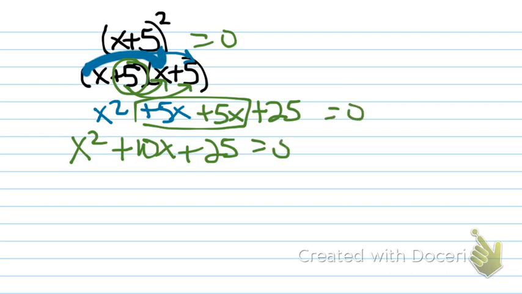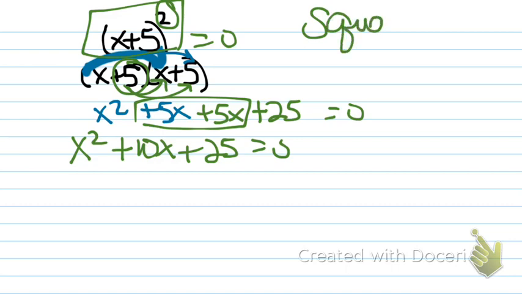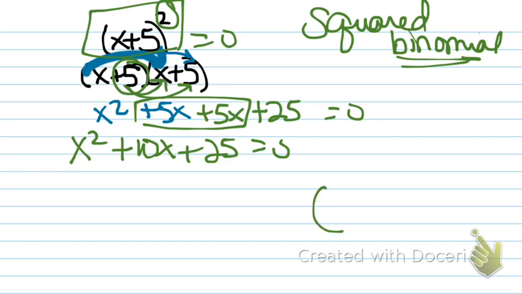So please notice what we started with. We started with this, a binomial. Bi means 2. It's got 2 terms in it. It's got an x, and plus, and a 5. And notice that it is squared. So this is called a squared binomial. And this whole process is called completing the square because we are going to make a squared binomial. And we're going to complete it. We're going to fill in all the little things that it needs to happen.